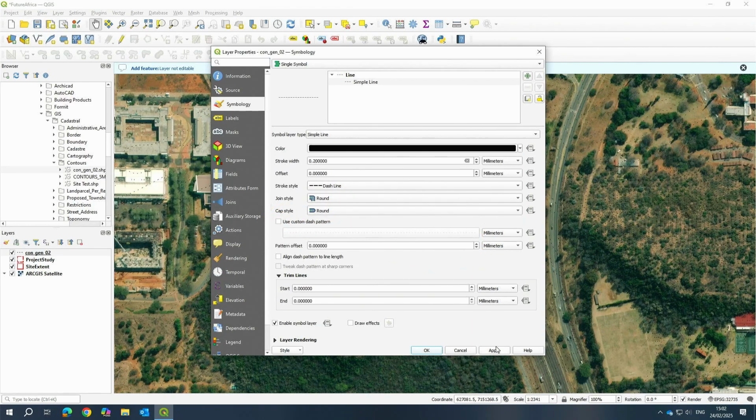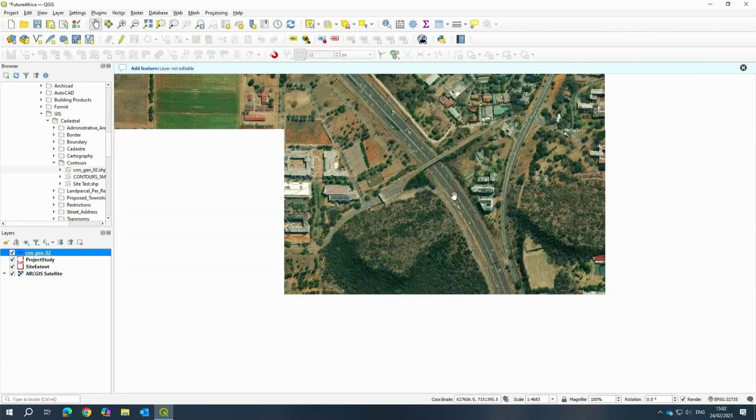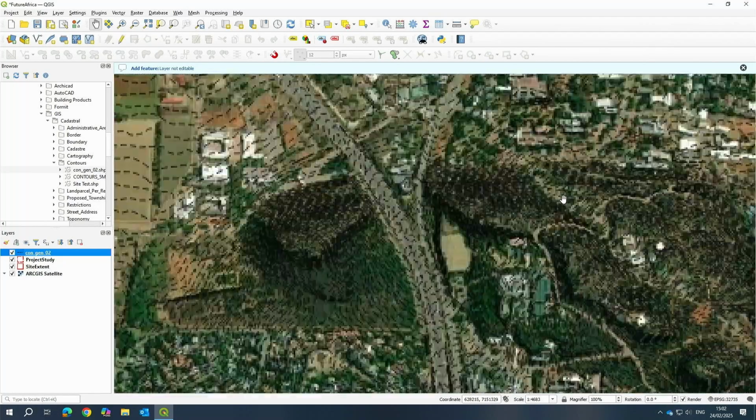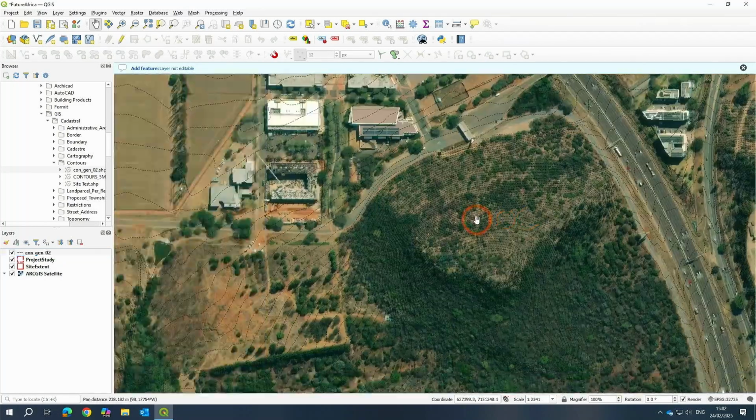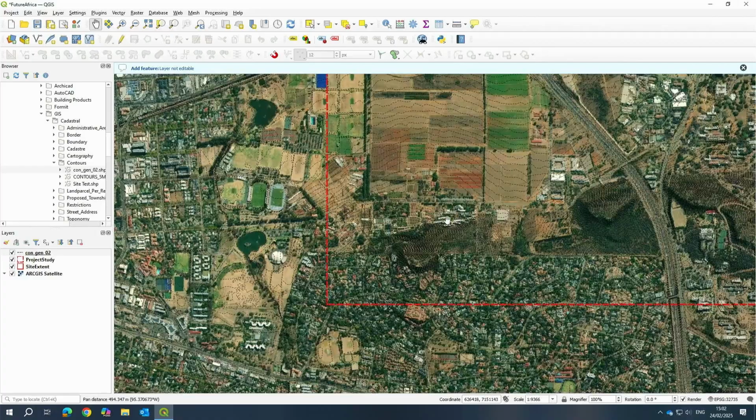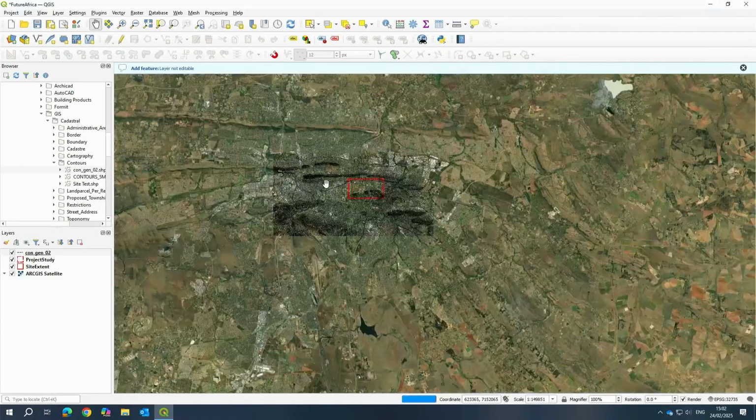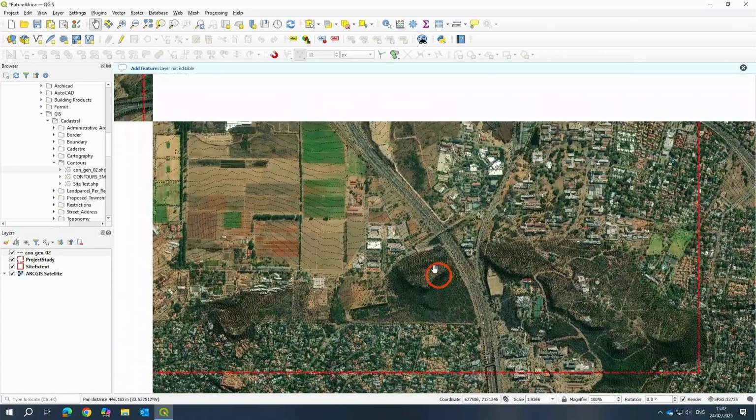So remember, you can create your own. I'm going to make this more in line with how we view contours here. And you can see these contours now. I've got all of these contours for this area. But remember, this is too much data to work with, and I'll need to use this data wisely.